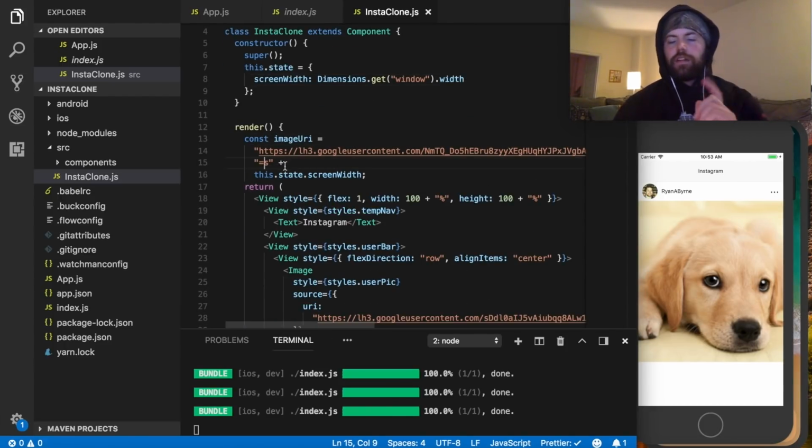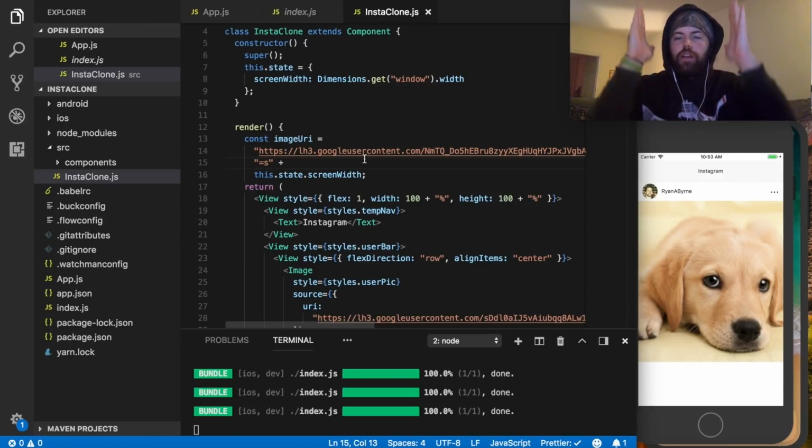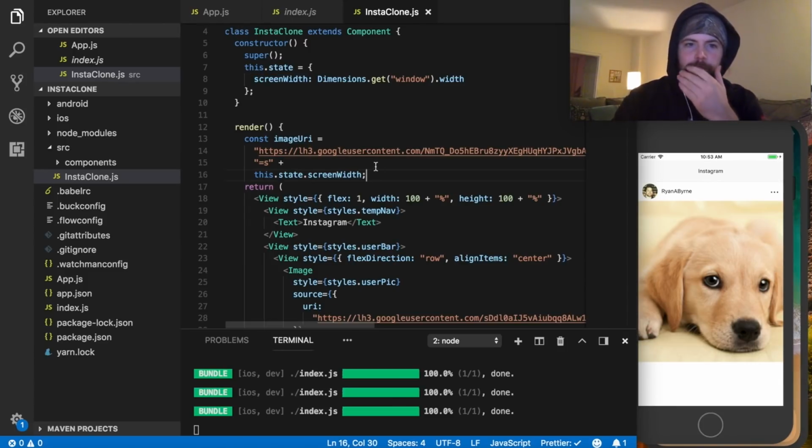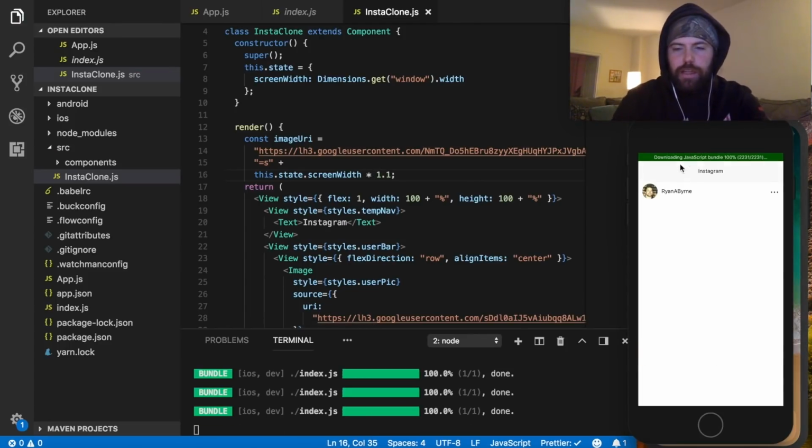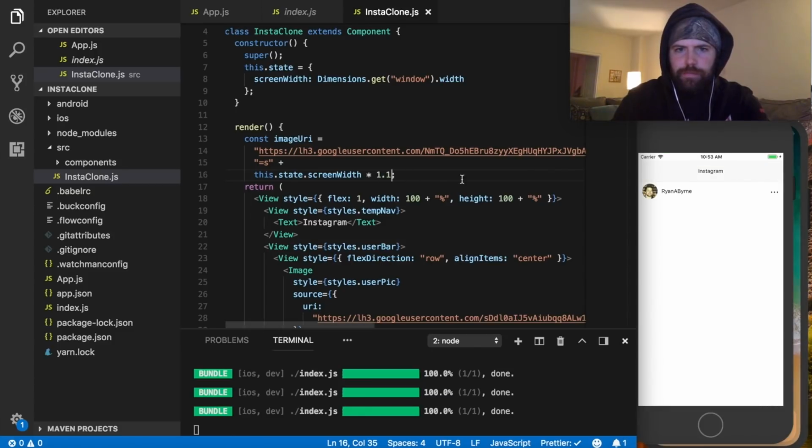We want to get it on the larger size, and then we're going to center it ourselves. If we have the ability to not be stretching the image on our client side, we want to do that server side, and then on our end we can just cut off the corners if we need. So this is going to be screen width times 10%. We want that kind of aspect ratio. You're not even going to really notice a difference here. This.state.screenWidth times 1.1.